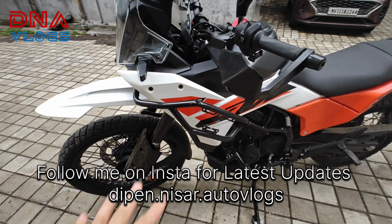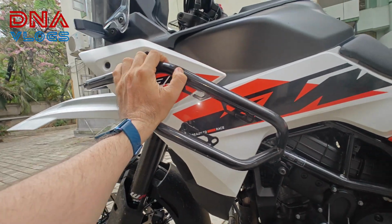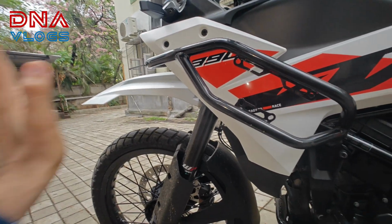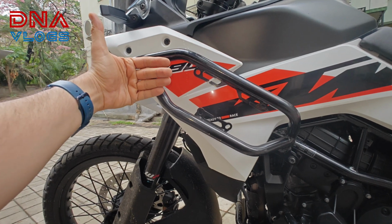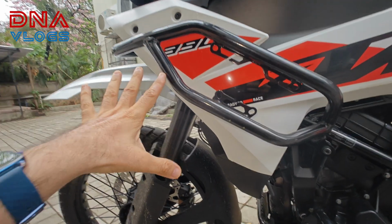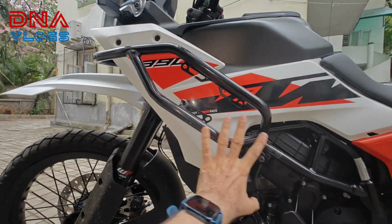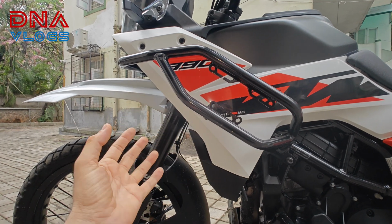Now coming to the top guard. The top or body guard is there to protect your bike panels, basically when there's an impact from the sides. If another bike comes in over here and hits it, or where a scooter is parked, or when you're in traffic and you've braked but the guy in front doesn't brake and he comes behind or something, then this top engine guard is going to protect your panels from any mild impact.